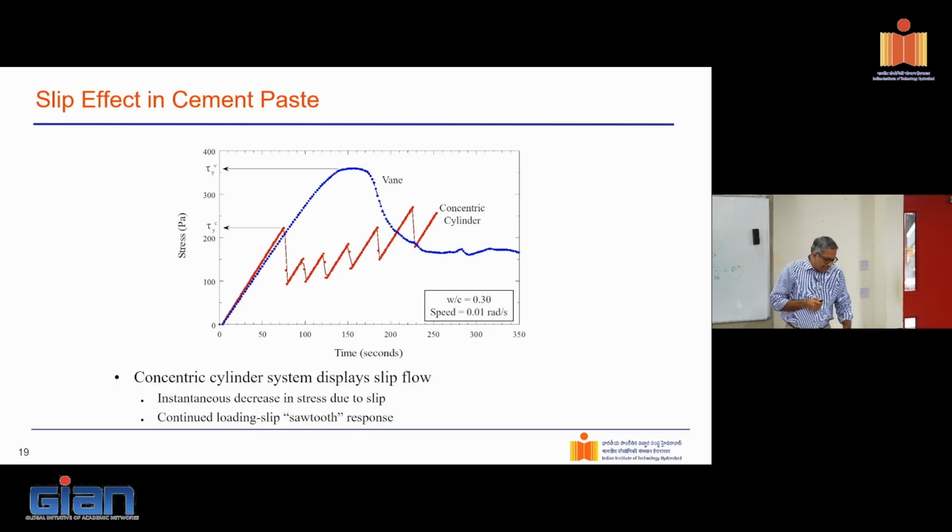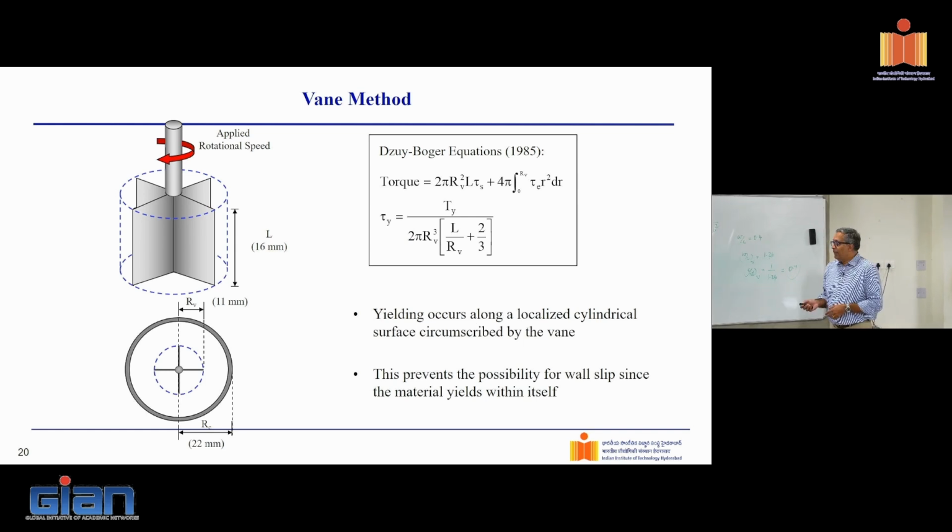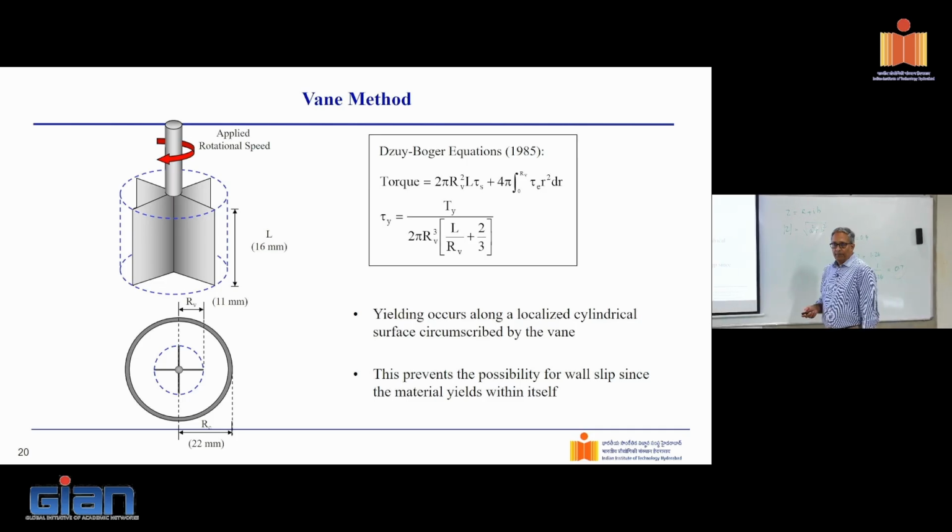The way to get around that is to use this vane tool. So what do we do? We basically introduce this vane. It has these blades which you introduce into the fluid, and then you try to apply torque to it. The complication here is, suppose this is my outer cylinder, this is my vane, and if I try to torque it, the flow field that is set up here is very complex. It's not straightforward, but I can still calibrate it. Not easy, but can be done.